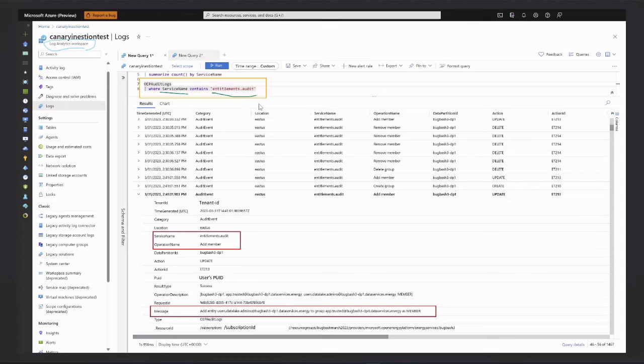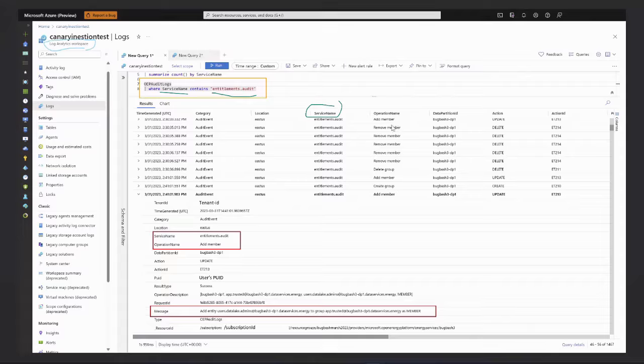Let's start now with the fields here. We start with the service name because the location, time, and category are self-explanatory. Here, the service name states entitlements.audit. This is exactly what we wanted to query in the first place. It refers to Microsoft Entra entitlement management. You see, guys, all of these logs track governance activities.